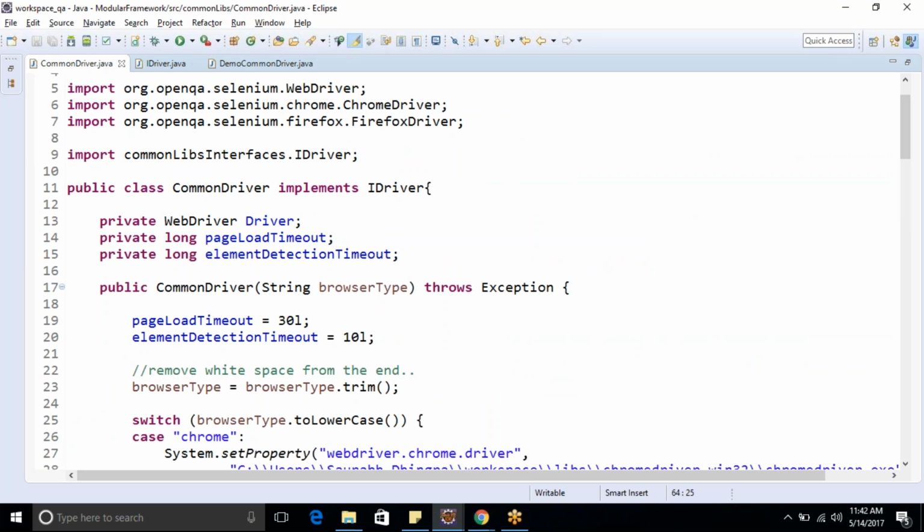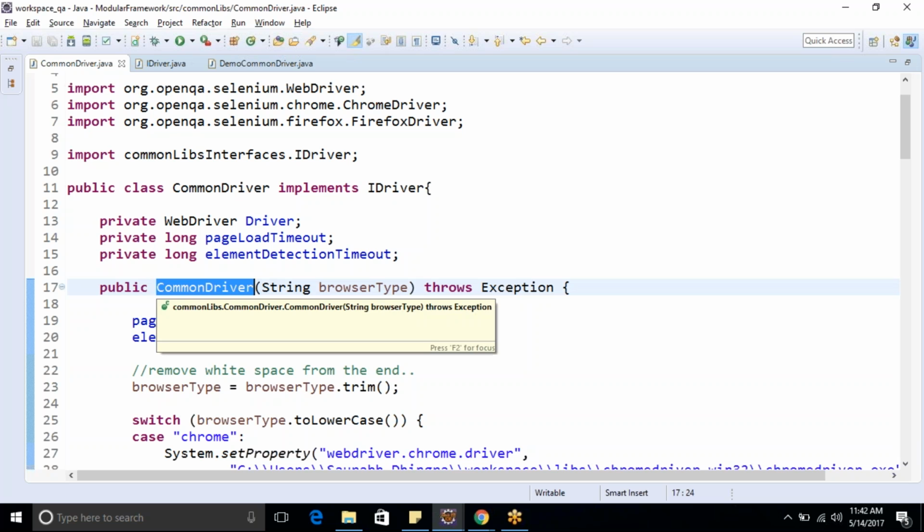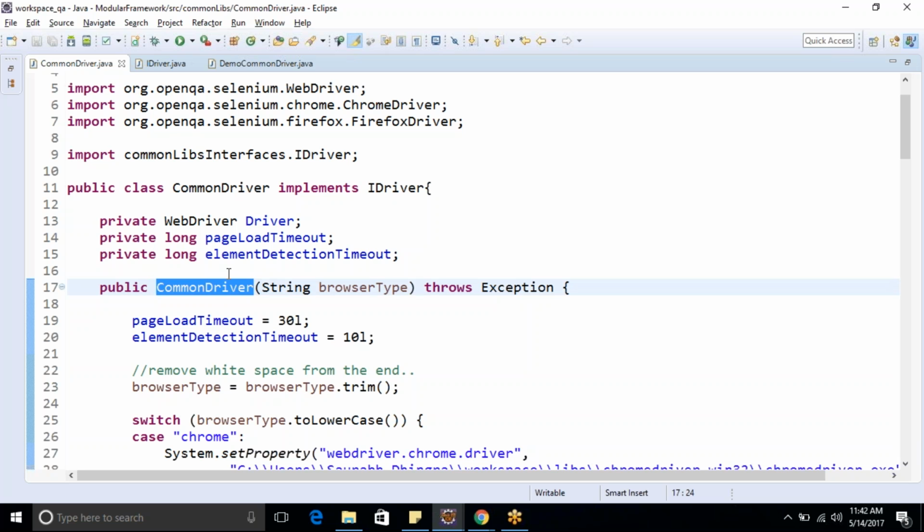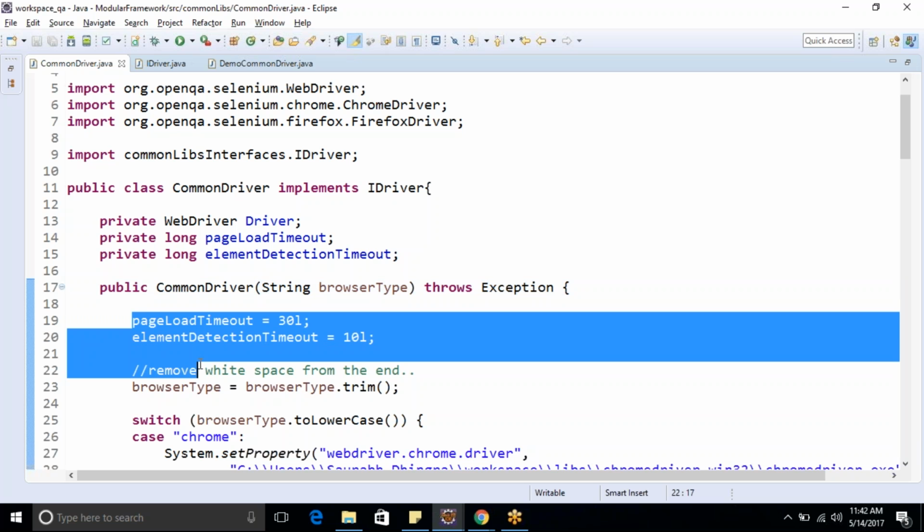Okay, Rupesh, in the starting you had this question that why we need this CommonDriver class. So is it clear now why we need this CommonDriver constructor? Okay, so now I have a question for you all, that in the constructor I defined these two values.